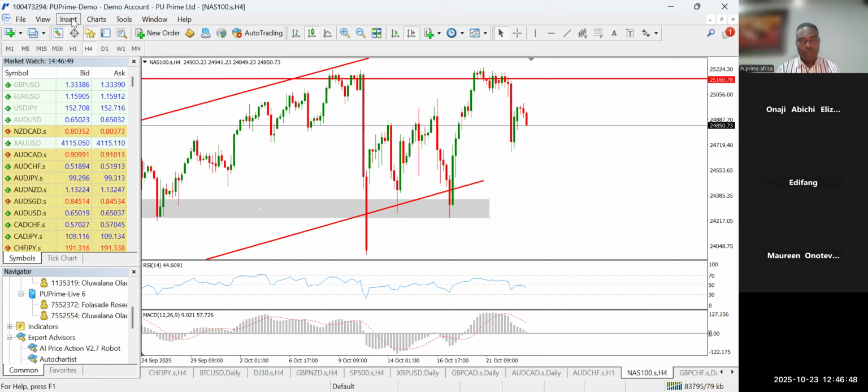Okay, so this is what I can say. The trend seems to be bearish, but you may look for a sell if a new candle breaks out below this current low. And you may target the previous support zone. That's all I can say. It's not giving us any direct pattern or anything except that recent low, owing to the fact that there was a breakout from the daily resistance up there. So if a new candle breaks out below this support, which is a minor low, then you can trigger a sell downwards. So that's all I can say on the NAS 100.